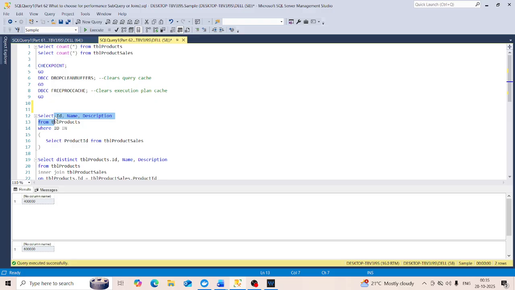So look at this: select ID, name, description from TBL products table, where ID in, select product ID from TBL product sales table.